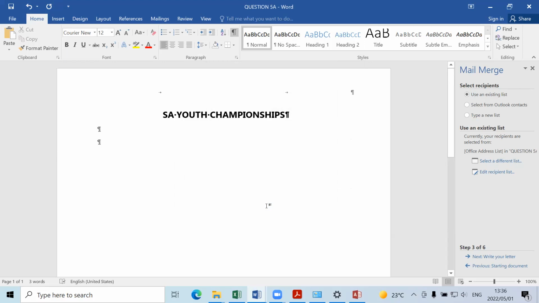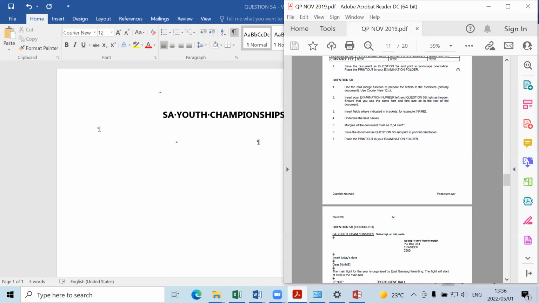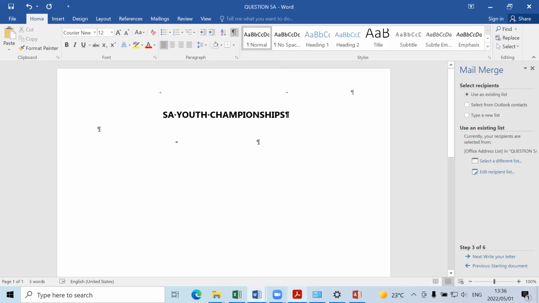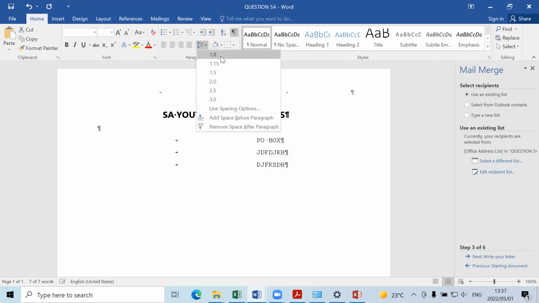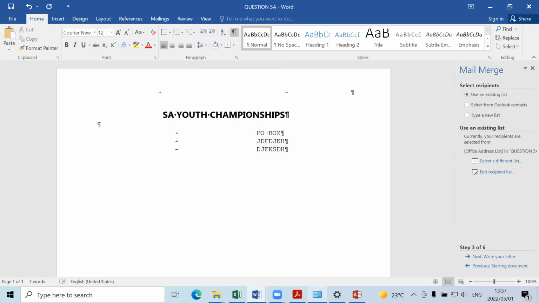Then you have to actually use the tab key on your keyboard to let it go there. So you're going to put in the PO box, press enter, press tab, and everything else. You will see my document is unfortunately now given on multiple pages, but that's fine. Yours won't be set like that.